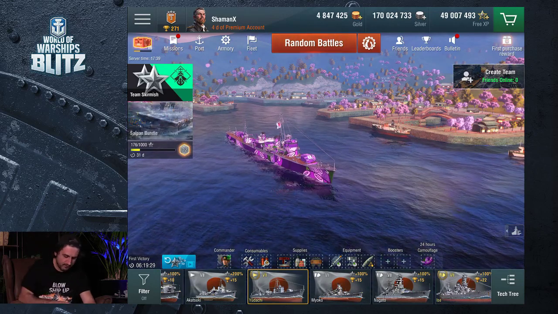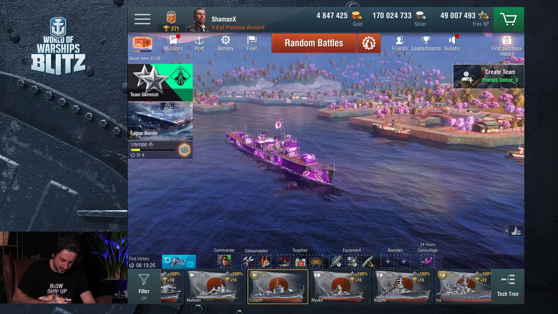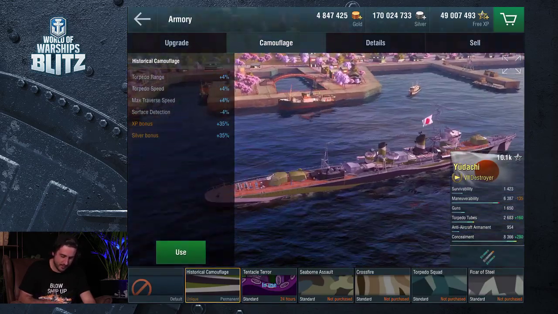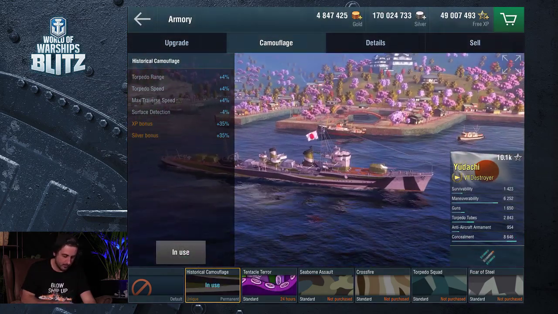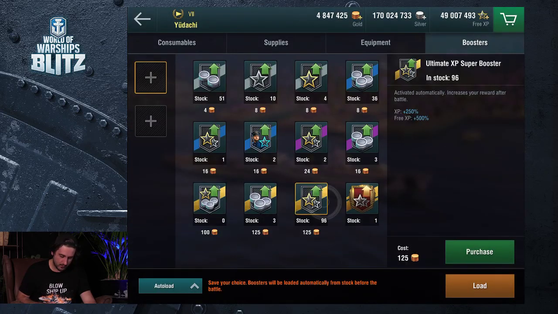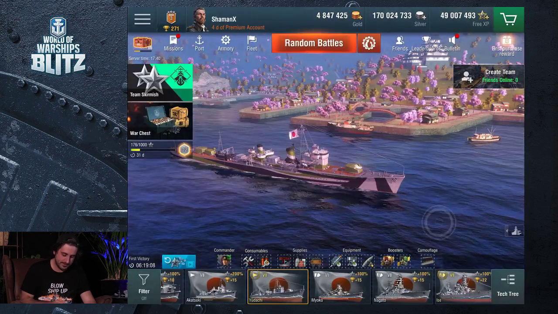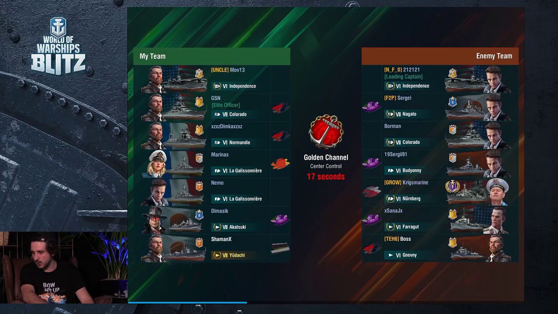So, with that, Yudachi, let's crack on. I think I'm going to use the Yudachi unique permanent camouflage because that looks awesome. It looks like a jungle. So that's pretty cool. So we're going to use some boosters here. We're going to chuck on this one. And we're going to chuck on ultimate XP. Chuck that on. And let's get back in the battle. I feel like, oh, that was quick. 18 seconds to go, guys.